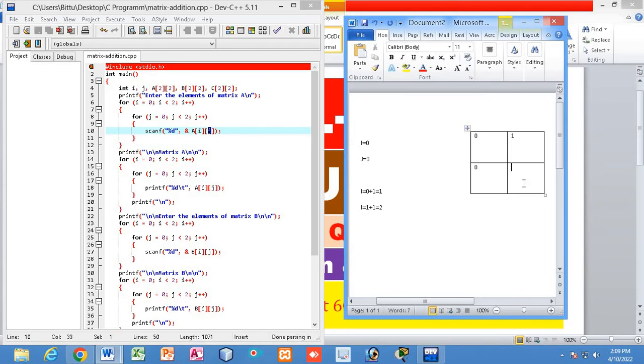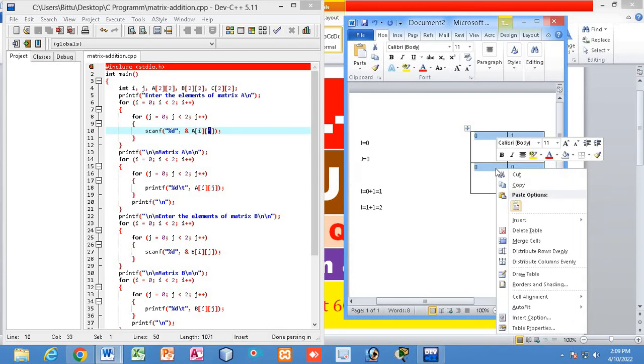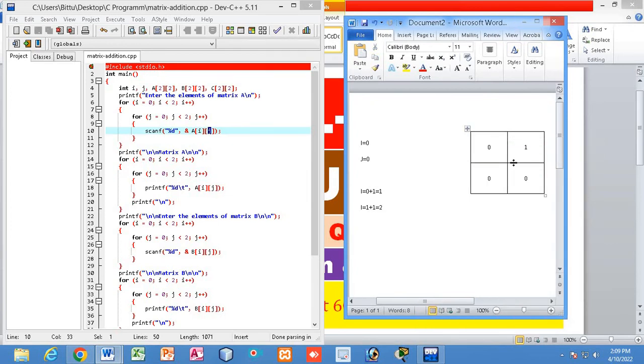0, 1. So this number we have given for the row, not for the column inside the row. Now here, this is row 0 and this is row 1. First let me delete this thing.